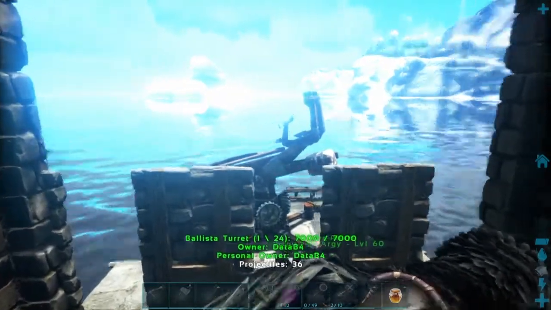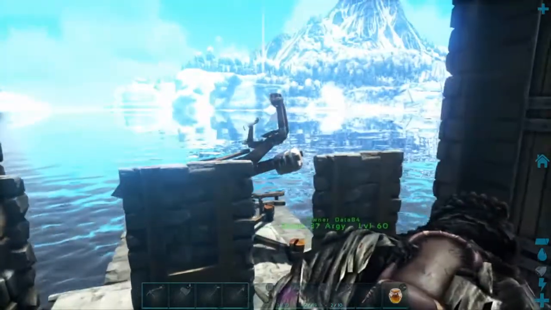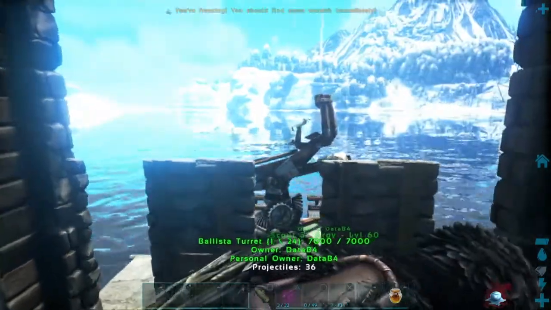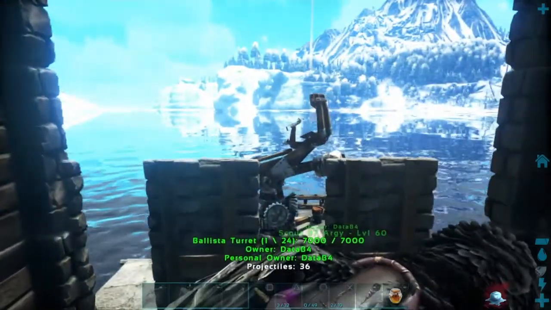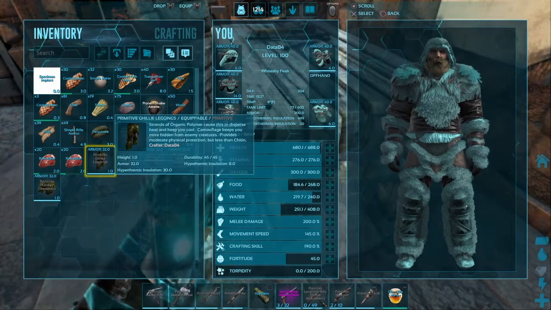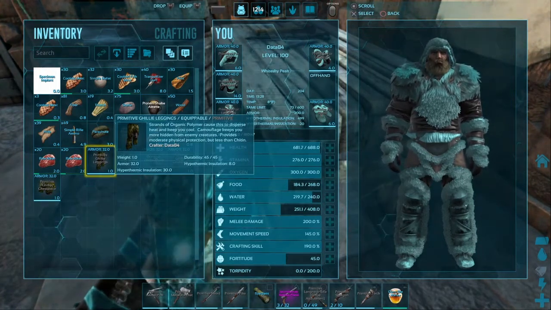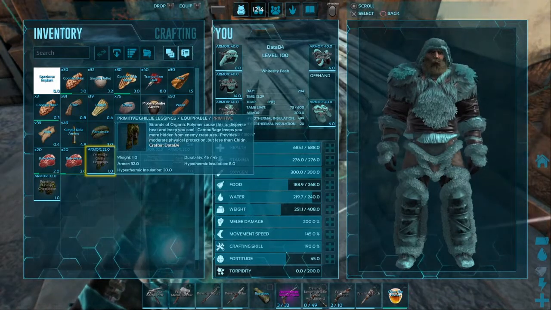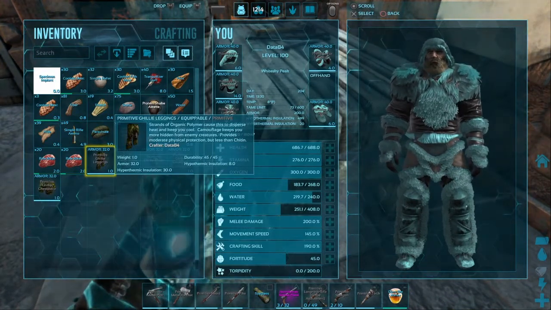Sure hope you guys are enjoying this tour. Quite a magnificent place. Alright, it is freezing. We're going to put our winter clothes on. There it is, our painted light blue fur coat and entire outfit to keep us warm on these cold adventures.